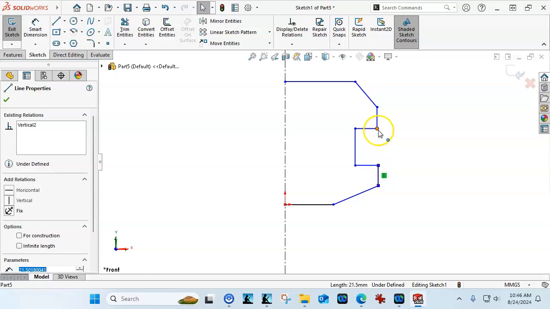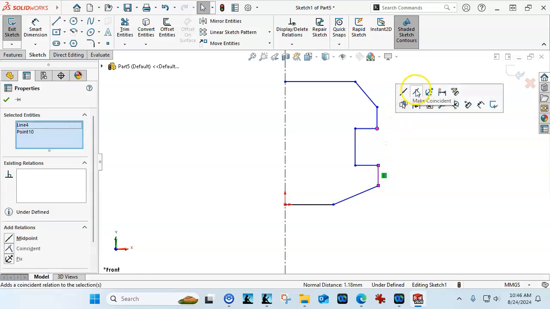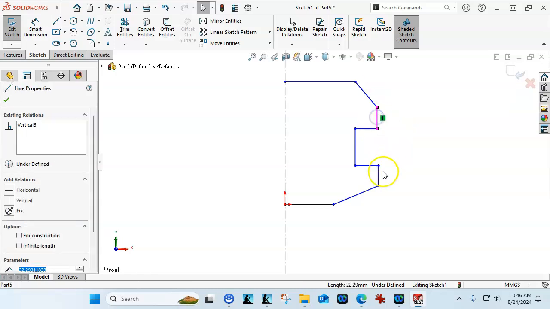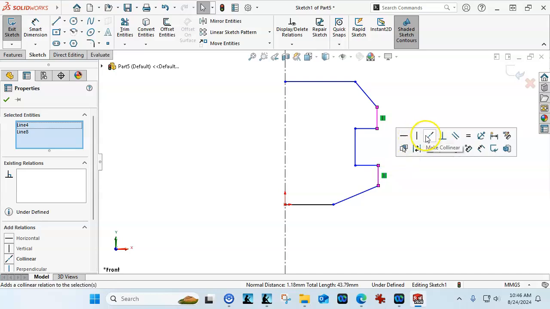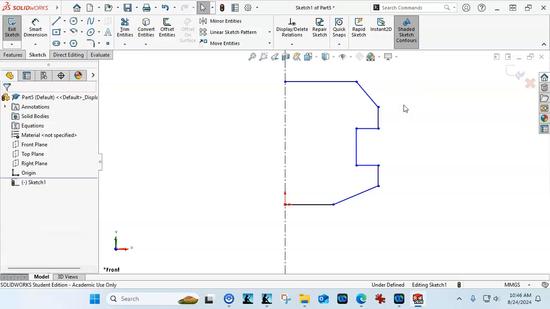If I go with a line and a point, I get a coincident. And if I go with the line and the line, I get a collinear. I'm going to go ahead and pick collinear. And most of the time, again, I'm going to pick the easiest target. Those object lines are a lot easier than grabbing a point, or at least I think I can grab those about as easy as anything.